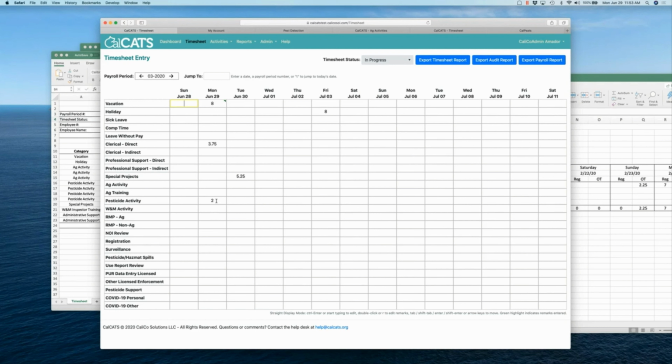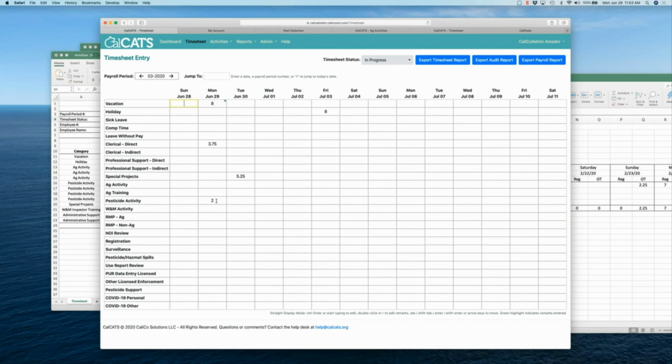It may well make sense to even do it for in progress, because, like Eric said, the time entered has nothing to do with the inspection status. It may be that I've entered 3 hours for today and the inspection's still in progress. Well, that just means I'm going to enter 2 more hours tomorrow. It doesn't affect the 3 hours I entered today. Exactly, that is correct. Especially once you get into investigations, sometimes investigations will take 3 months before they're even in review. Yeah, I think it's a very valid point.